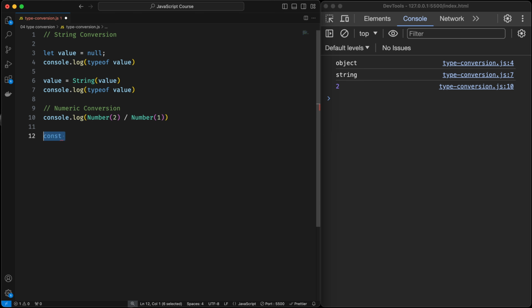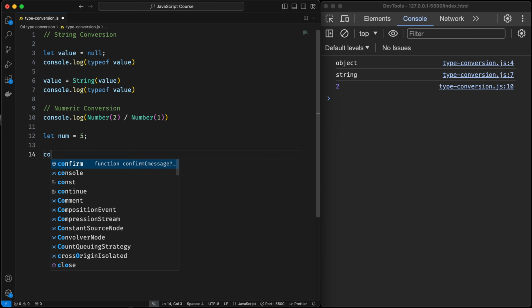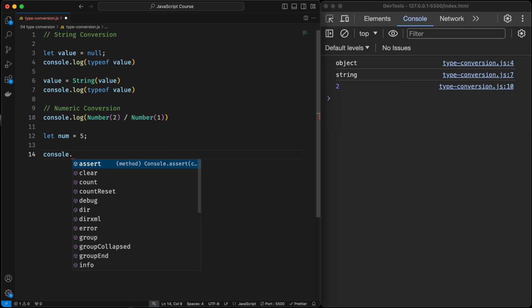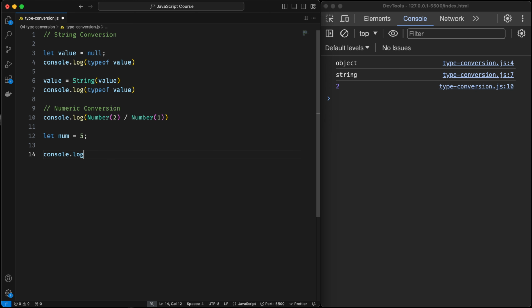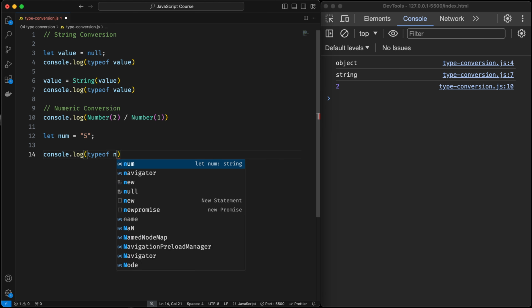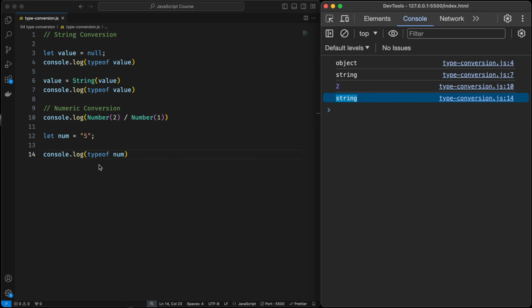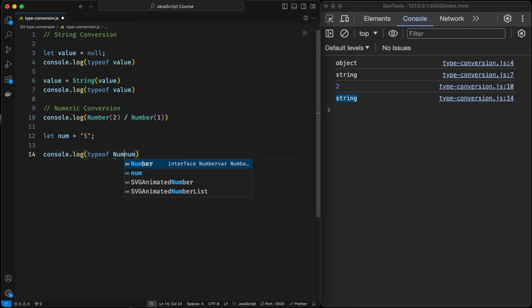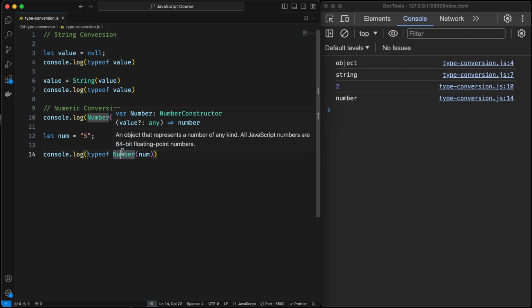Let's create let num equal 5, and here do console log. Let's make this 5 a string and do typeof num. Of course it is string, but if we convert it with Number, it will be number.